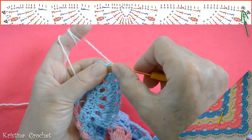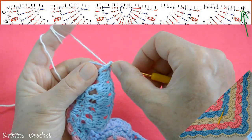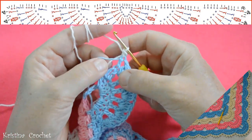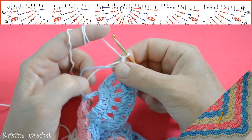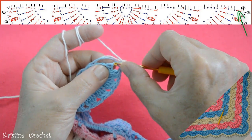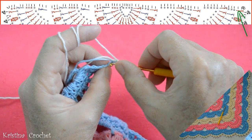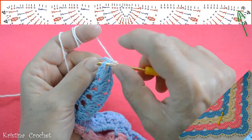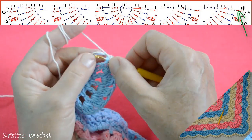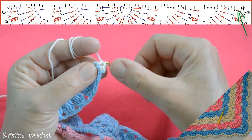Find next 2 loops on this double crochet and do single crochet. Then take next 2 loops into this double crochet. We have 3 loops, 2 are on the top and 1 is on the bottom. These tails put into stitches and do single crochet.